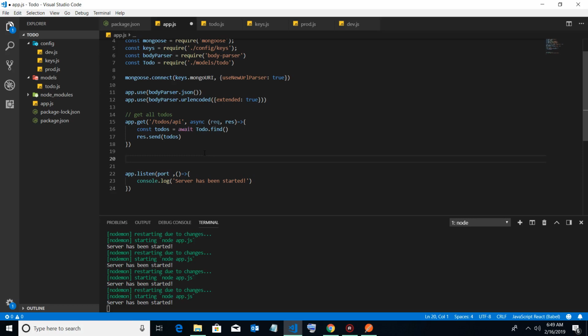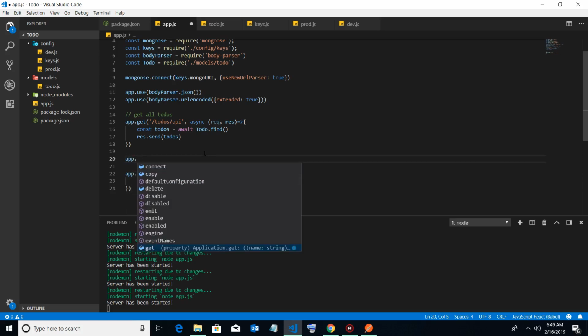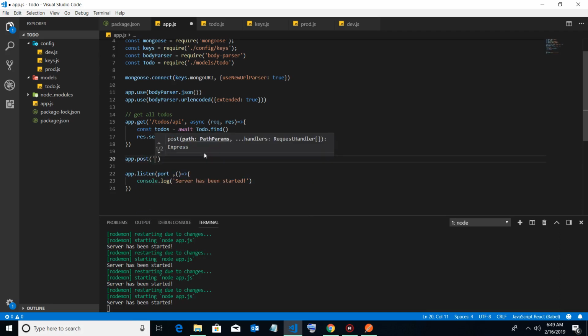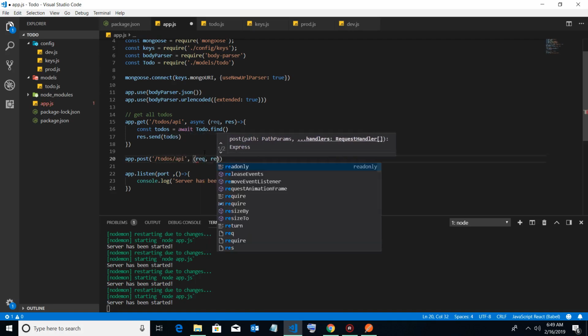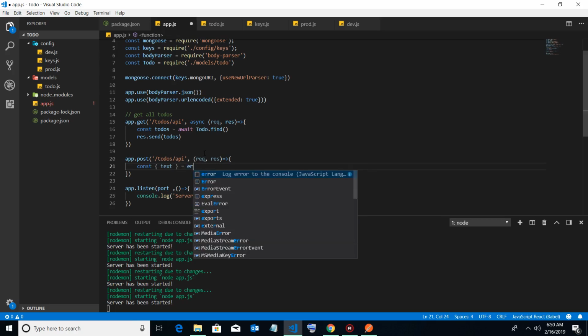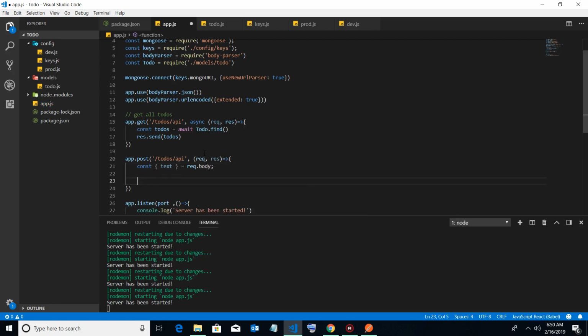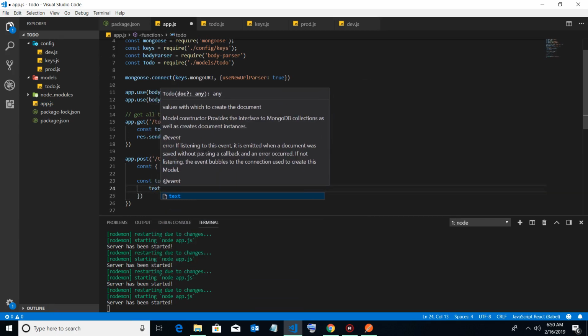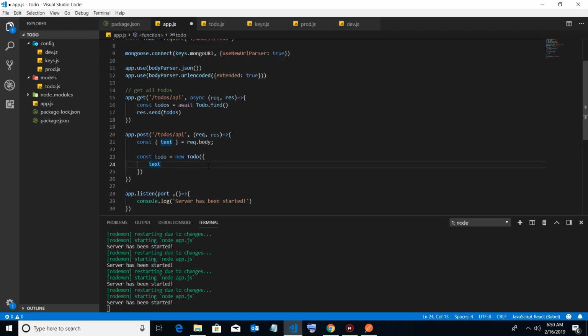And the next route is the post route. app.post /todos/api, request and response, the callback function. const text, we grab the data from the form, text equals req.body. const todo equals new Todo, and the todo just has one input, which is text.